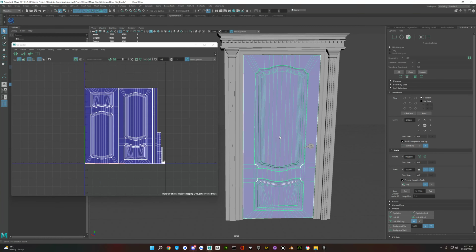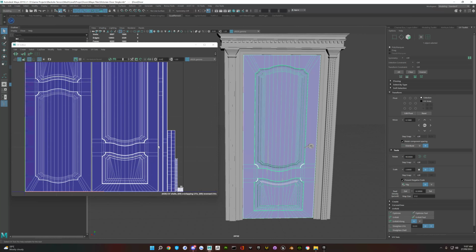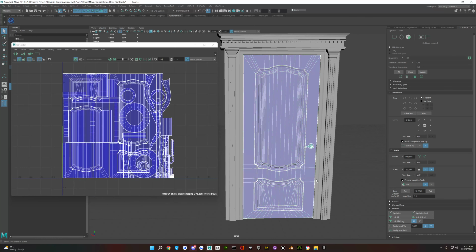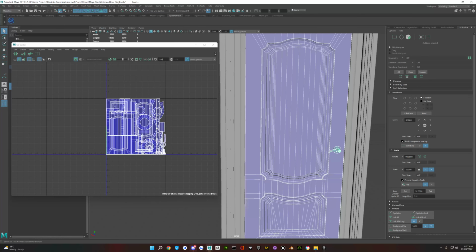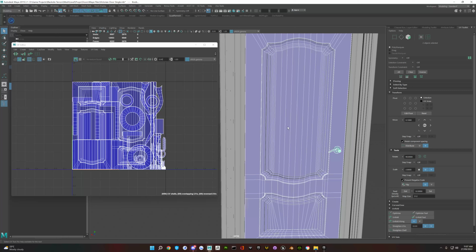So basically, when you start coming across things like this, you're going to want to merge them, if you know that's the correct spot. But in this case, let's have a think.